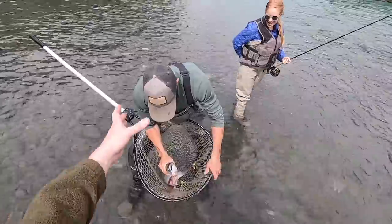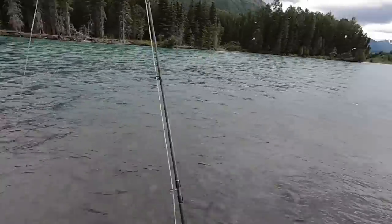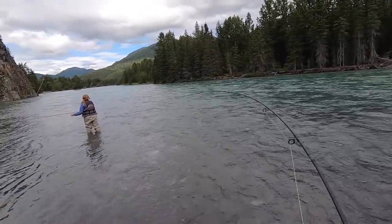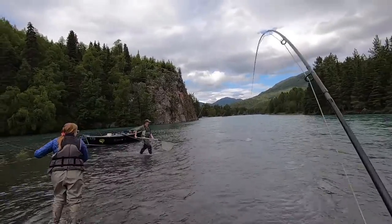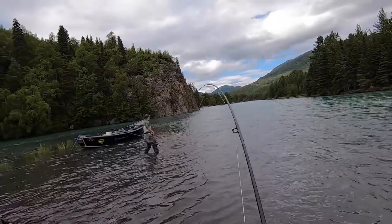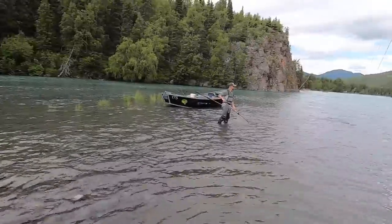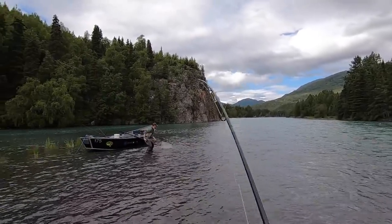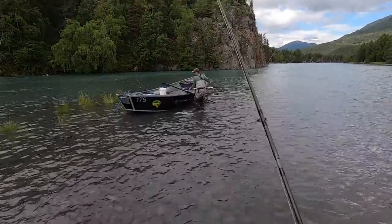He's gotten a little bit of hook to him too. Yeah, that's a male for sure. Nice. Woo! Piling them up. Yeah. Watch out, Rachel. That was crazy. He was coming right at you. Woo! Oh, that's a big one too. Oh, really?